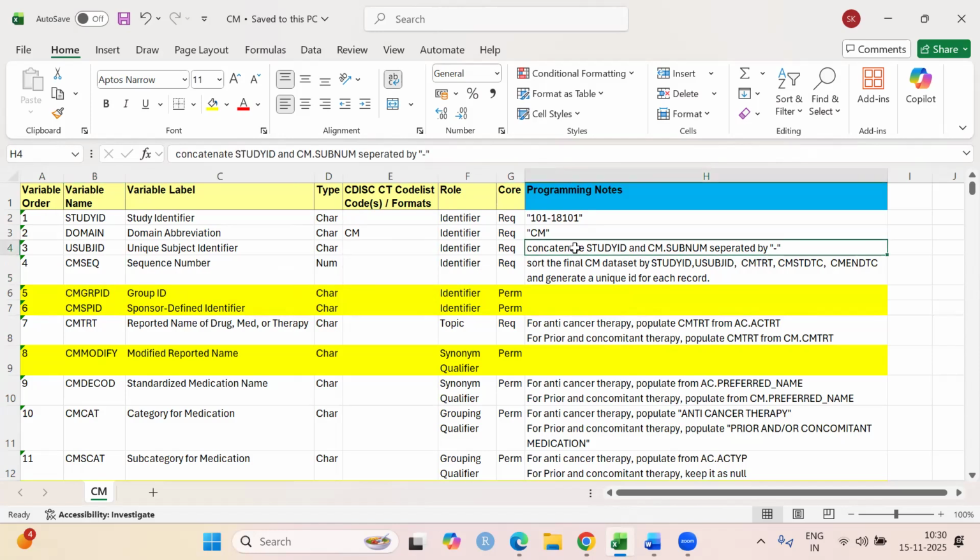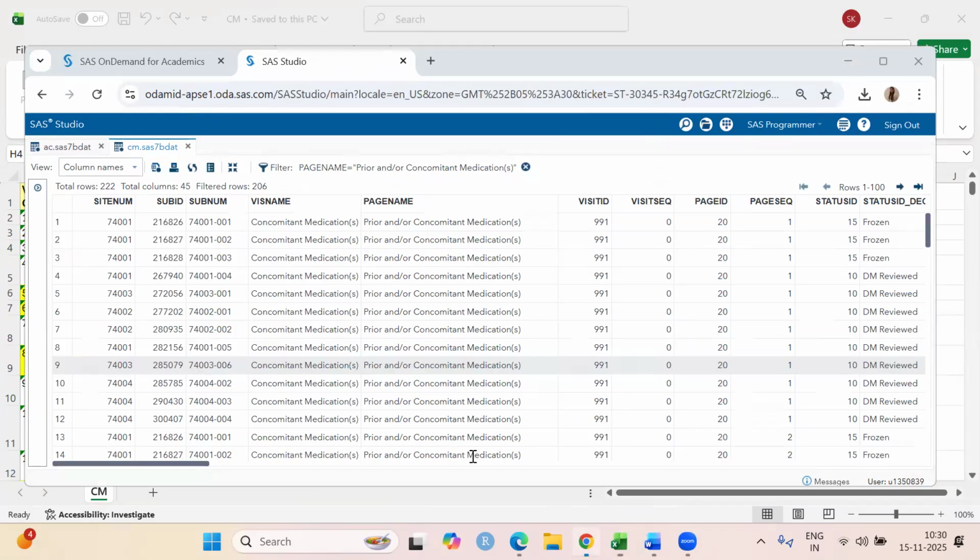Now, the next variable which we want to discuss is the USUBJID. The USUBJID logic is going to be the same for all the domains which we have used. In this study, if you see the raw dataset, the SUBNUM variable is the variable where the information of site ID as well as the subject ID is already captured together.